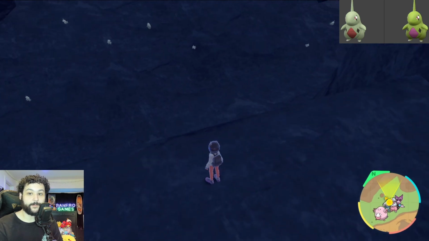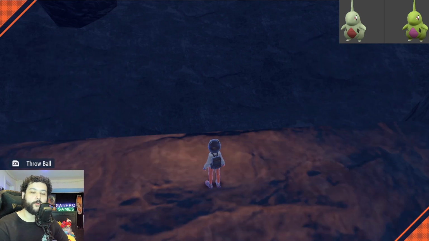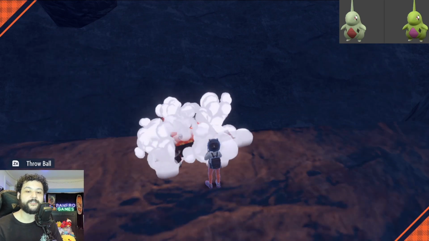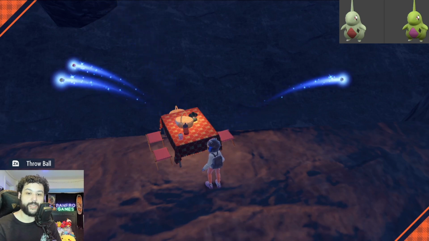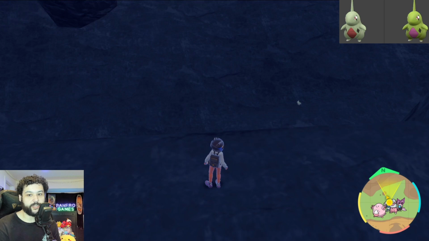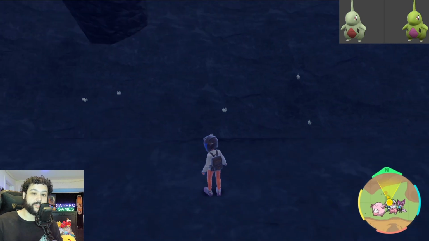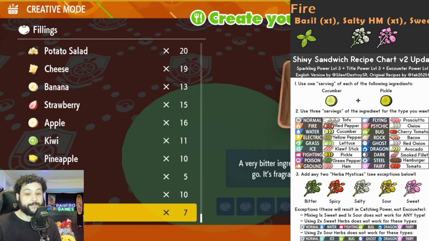But you get a lot of spawns of Larvitar. The shiny is actually pretty obvious. It's going to be this more neon green color than the light green color it normally has. So you just got to pay attention for a bright looking Larvitar. And with the shiny charm and a shiny sandwich, I'm sure you'll be able to get yourself a Larvitar within the 30 minutes. Now for our next hunt, we're going to be making a fire type sandwich.